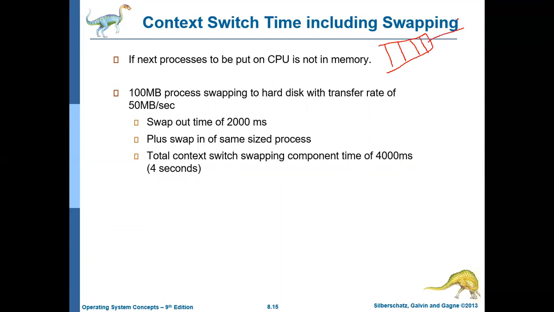If it is available, it will be assigned to the CPU. If it is not available, then it has to be loaded from the hard disk to the main memory. But if there is no sufficient space in the main memory, then one of the processes should be swapped out and the new process should be swapped in.